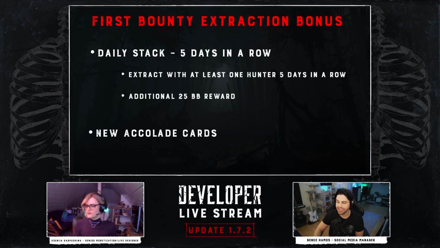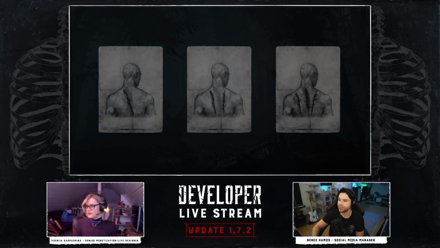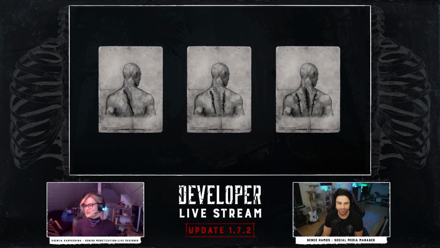And the last thing we haven't talked about is the new accolade cards. So let's take a look at those. That's a shame that we didn't talk about them because they look awesome. The accolade cards that you can see on the screen represent this daily stack. The first time in this day that you extract with any hunter, you will get the first accolade card that you see on the left side for the first day, in the middle for the second day, and on the right side for the third day.